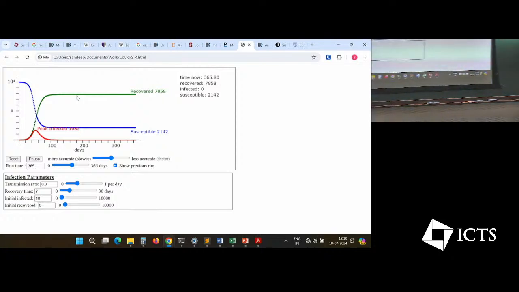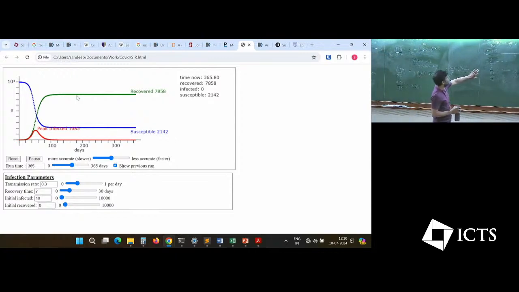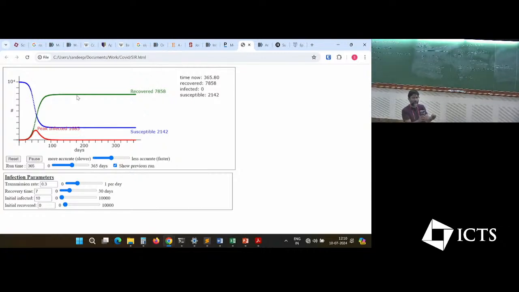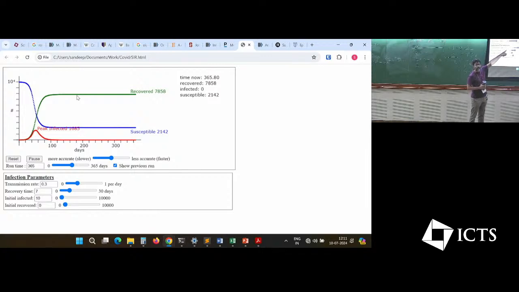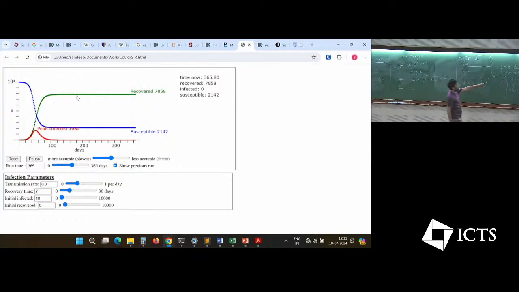This is basically an SIR model, except that I've added some stochasticity to it. So instead of modeling these three equations, we are actually modeling 10,000 people. And these 10,000 people are essentially doing these chemical reactions. It's like modeling a little chemical system. There are S-type molecules and I-type molecules and R-type molecules. When an S and an I molecule collide with each other, there's a certain probability that the S will become an I. So susceptible and infectious people meet each other at a certain rate, and that rate multiplied by the probability gives you the transmission rate, which is equivalent to this beta over here, and the recovery time is 1 over gamma.